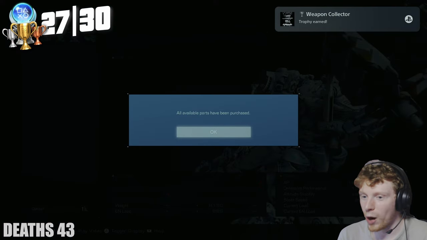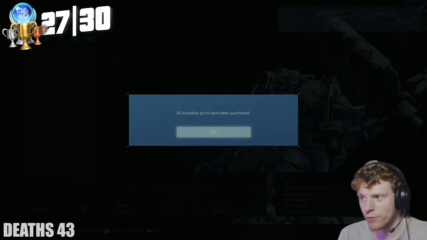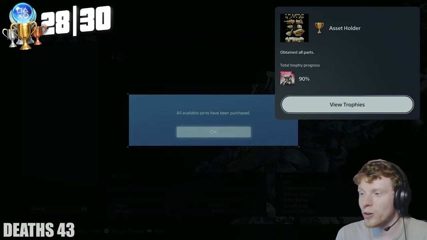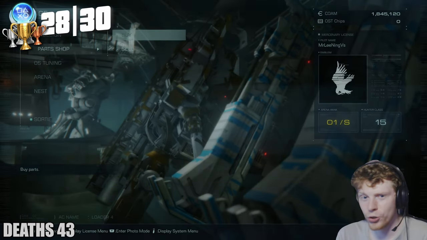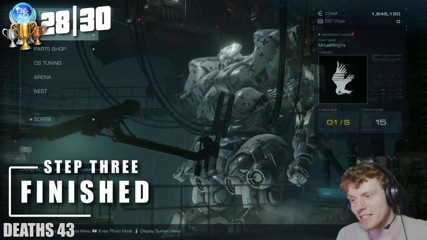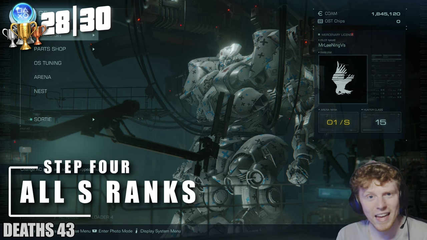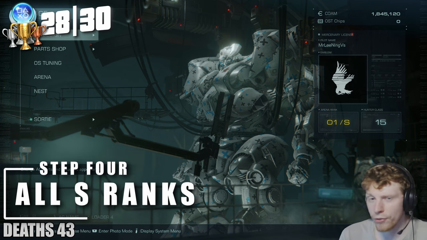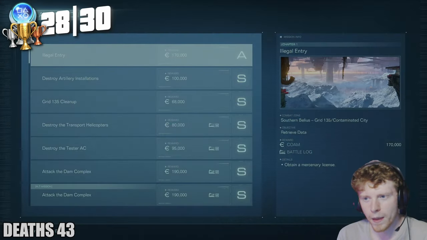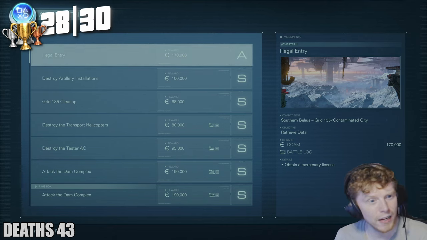Hey, there it is. Weapon Collector. Obtained all weapon parts, and then I should get the other one for all parts in general. There it is. Asset Holder, obtained all parts. There we go. You love to see it. Beautiful. All right, so that means we're now complete with step 3, and we're moving on to the final step, step 4, which is to get the S rank on every single level. I've been doing the S ranks already. I've got a fair few of them. So altogether, I think we need to do 59 missions.